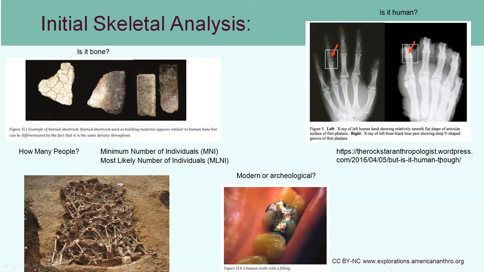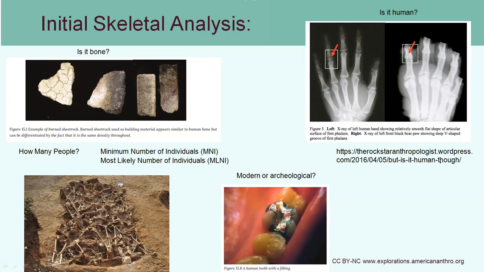If you do happen to have multiple individuals at a burial site or at an archaeological site, you're going to try to determine the minimum number of individuals or the most likely number of individuals. And this will be determined by the type of bones you find. So for example, if you find 5 skulls, then you know that there were at least 5 people there. However, if you find 10 ribs, what does that mean? Are all 10 ribs from the same individual or were they from different individuals? So different types of bones will help you try to figure out what's the absolute least number of people that are there, and there could potentially have been more.